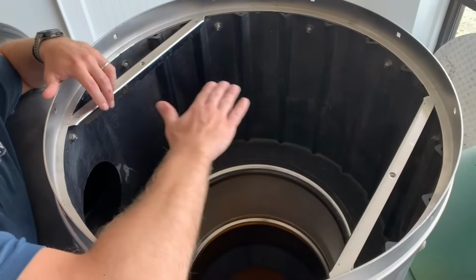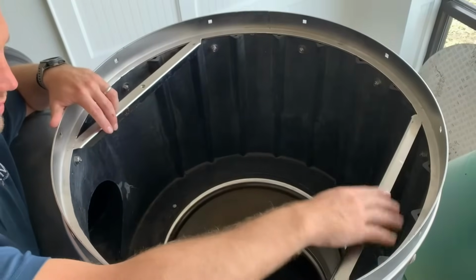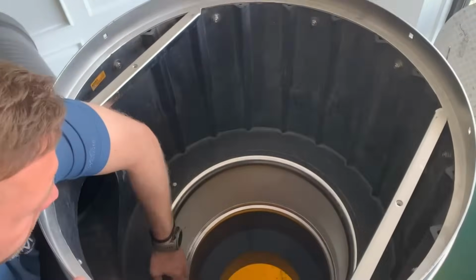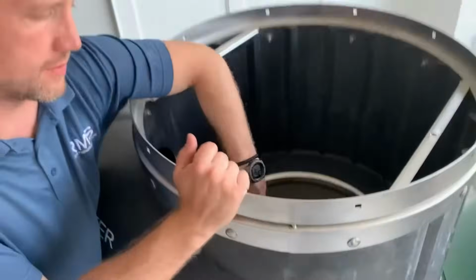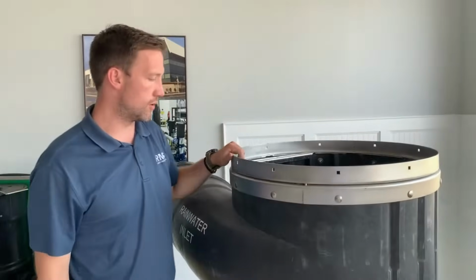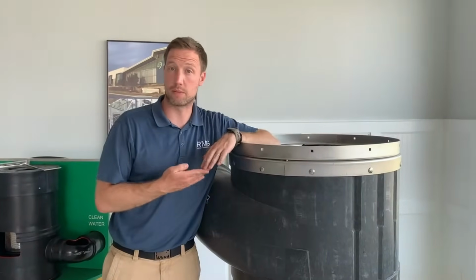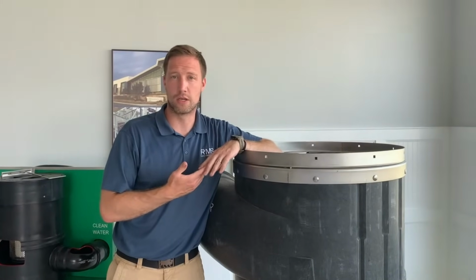This is a safety feature that just makes sure if the manway is taken off, nobody else walks in and falls into the unit. But as you can see down into the unit, you have the water coming in. Here's your filter screen. This is what you need to service. So this is the actual maintenance aspect to the unit. The filter screen needs to be serviced 4 times a year is what we typically recommend. Sometimes more or less, depending on how much water is running off and the contamination load.